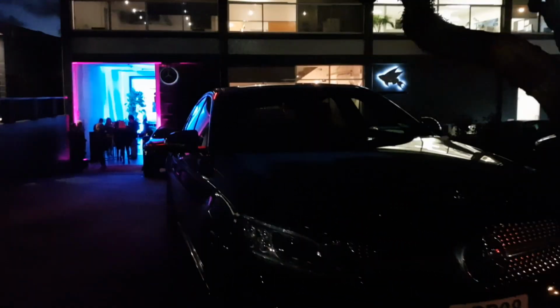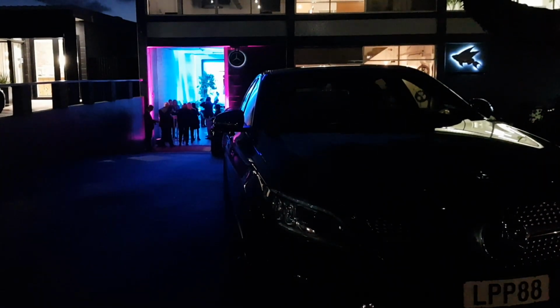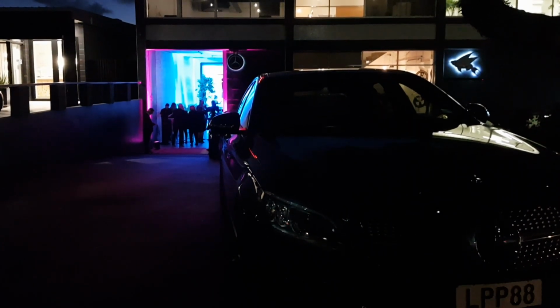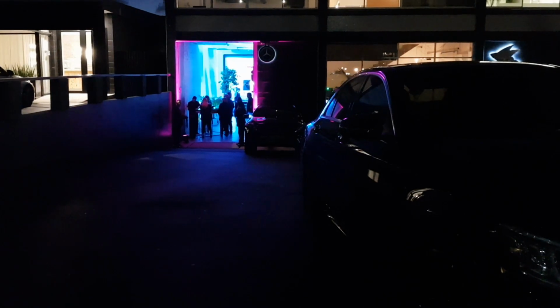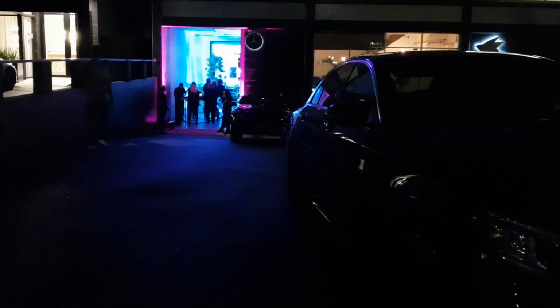We're going to be at the EQC Unveiling here in Ponsonby. We're at Studio 230 and it's a Mercedes event, obviously. There's a worldwide unveiling happening pretty much all at the same time. It's pretty exciting. It's Mercedes' very first electric car. So this is going to compete with the Tesla Model X and a range of other electric cars that are coming out as well. I don't know anything about the pricing, know a little bit about the car. I've been following Mercedes for a little bit because I actually own a Mercedes as well, but today will be the first time that I actually see the car in the flesh.